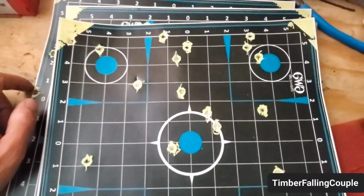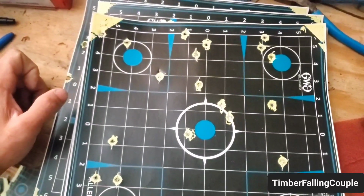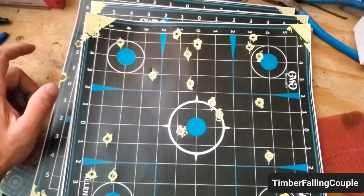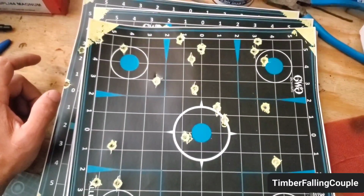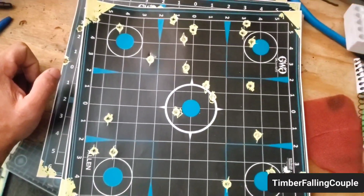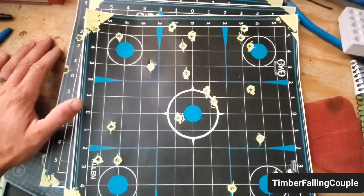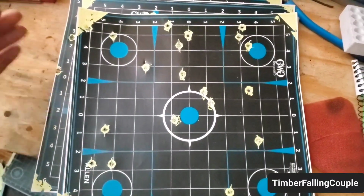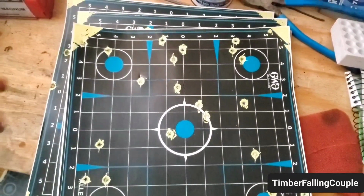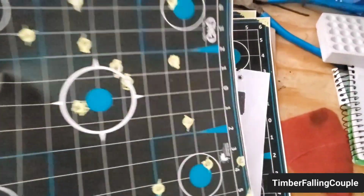So I think the problem is kind of a flinch, a jerk in the trigger problem. A couple times today, she had less ammunition left in a magazine than she thought she had and had a pretty good flinch. I'm sure there are some instructors out there, and I would love to know what's the remedy for that other than thousands of rounds of dry fire practice. That's my recommendation, and her recommendation to herself, lots of dry fire practice. But there has to be some other common remedies for this.